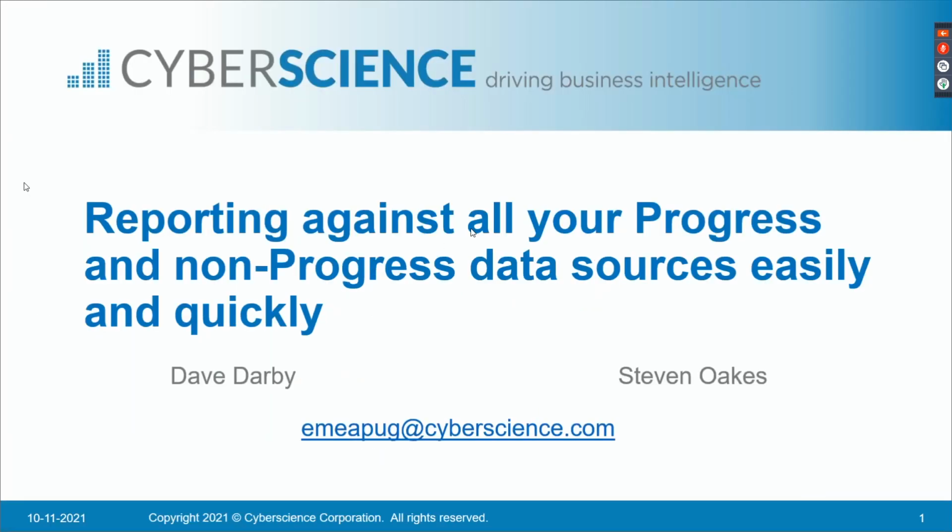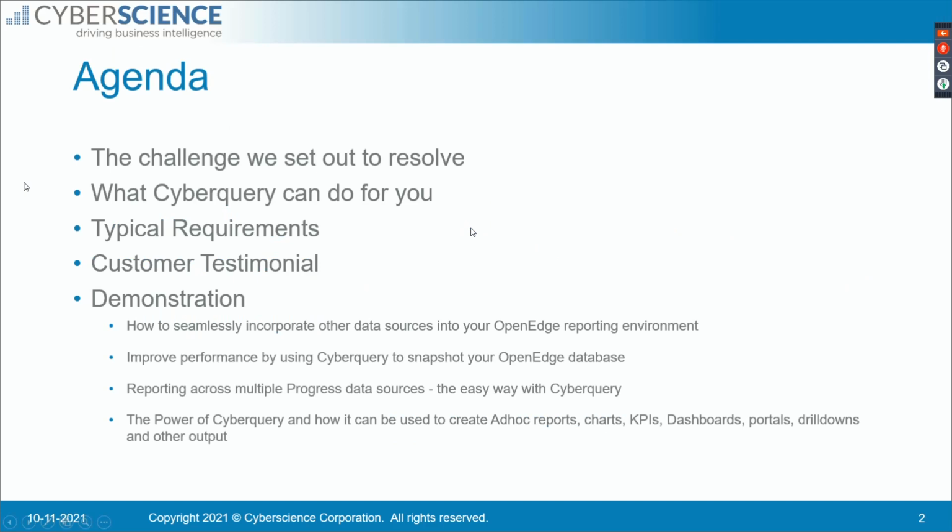Okay, so first of all, let's have a quick look at the agenda. First of all, we'll talk about the challenge we set out to resolve with Cyberquery. Then we'll go over some of the things Cyberquery can do for you as a Progress user or a software vendor, or even if you're a consultant. Then we'll talk about some typical requirements that Progress users have. We'll look at a couple of customer case studies or testimonials, and then we'll hand over to Dave for a demonstration of the software.